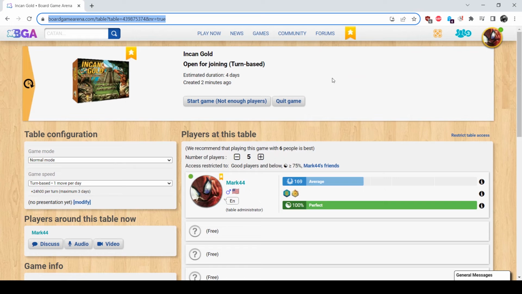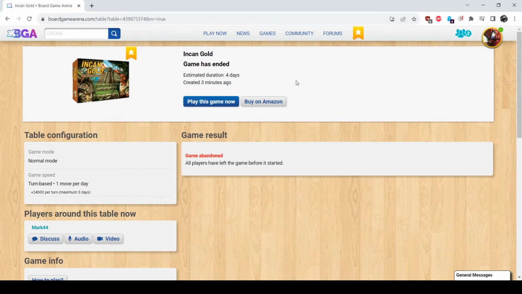So I'm not actually going to play this game, so I'm going to hit quit game because we're not playing this right now. I'm just showing you how to set up a game. But that is exactly how you would go about setting up a game of Ink and Gold.